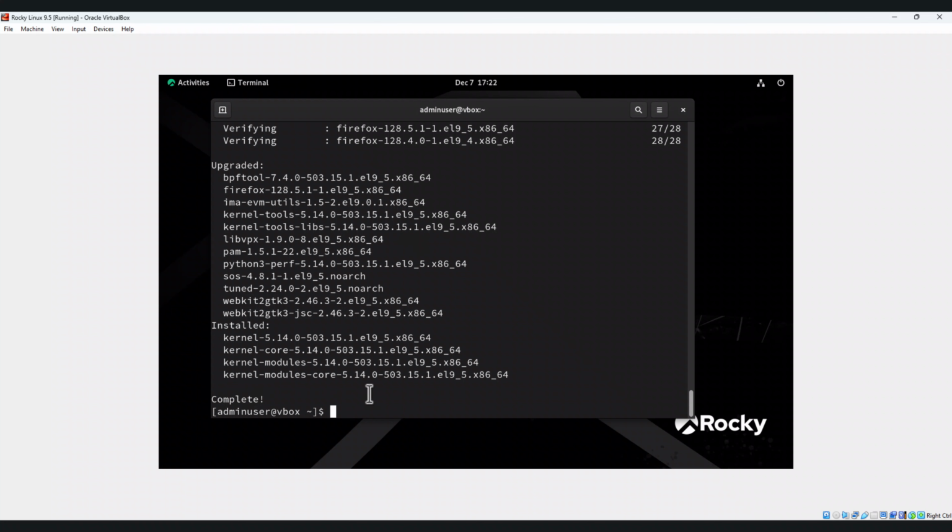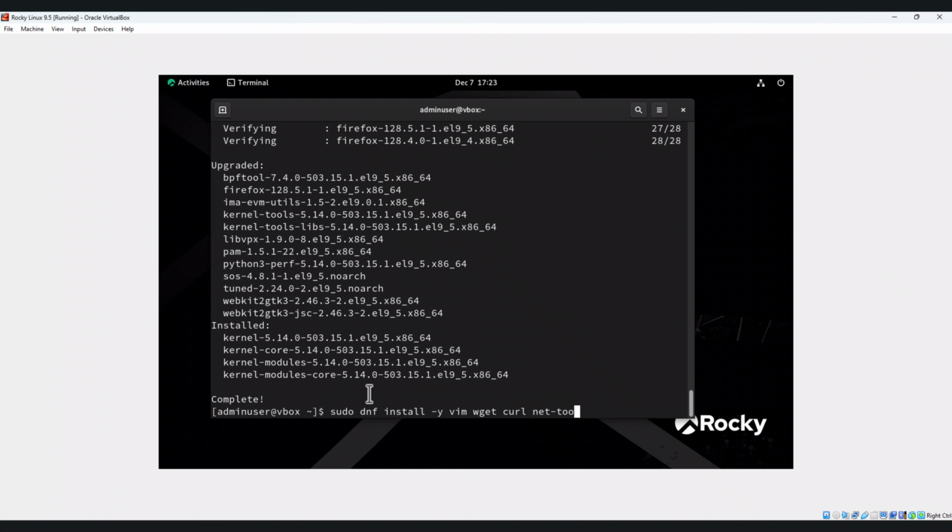Next we will install some commonly used tools like an editor, wget and network tools. These tools help us to edit files, download data and check network configurations. So let's run the command sudo dnf install, the editor, wget, curl.